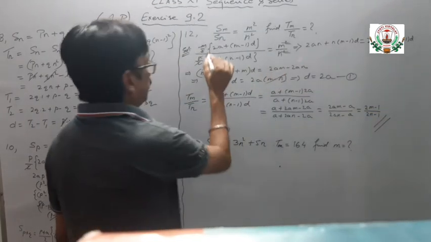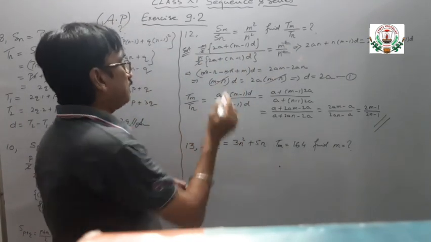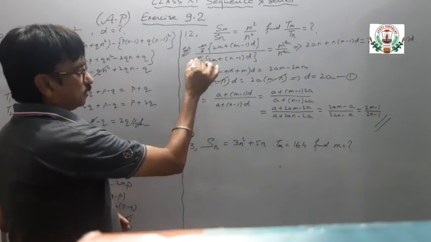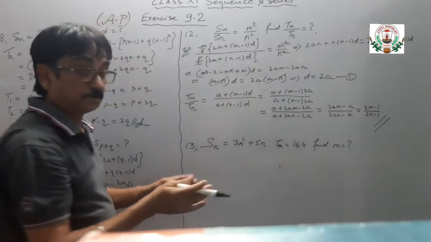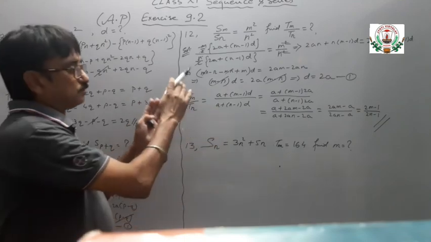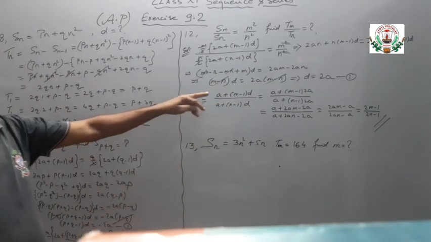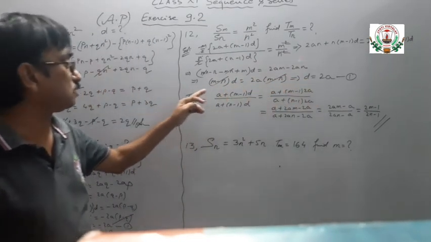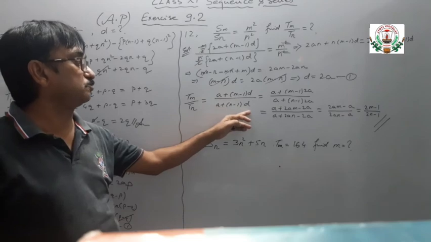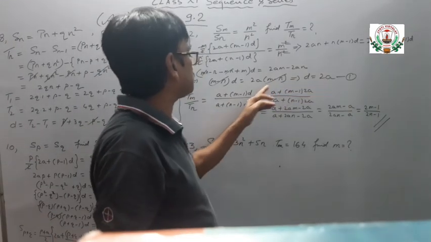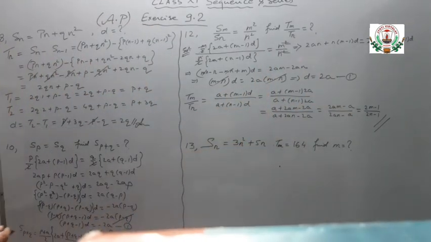Be careful about this line. m and m cancel, numerators go to the other side of the equal sign, here n and n cancel, one each, and in the denominator the 2 cancels, and we cross multiply this with n, this with n. Now the d terms, the common difference terms, we put on one side, and without common difference terms we put on the right side, and when we simplify we get d equals twice of a. And now we know the formula of the mth term and nth term, that is a plus (m minus 1) d upon a plus (n minus 1) d. As we have calculated d equals 2a, substitute the value d equals 2a there and simplify it, you will get the answer 2m minus 1 upon 2n minus 1.